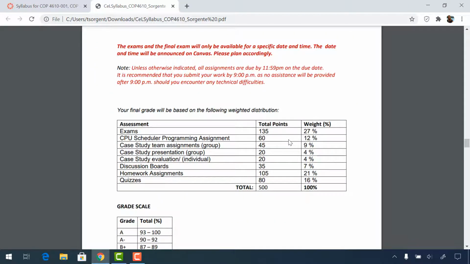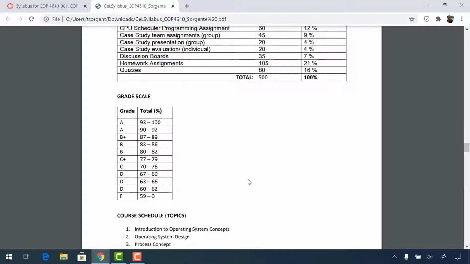Your grading scale is right here. The one thing I want to point out is that if you have a 93%, you have an A. If you have a 92.5, you may have an A or you may have an A minus. It depends on the course. What this grading scale ensures is that if you have a 70%, you will have a C. If you notice, there's no C minus because C or better is required. So if you go through this course and earn 70% or higher, you will have a C.